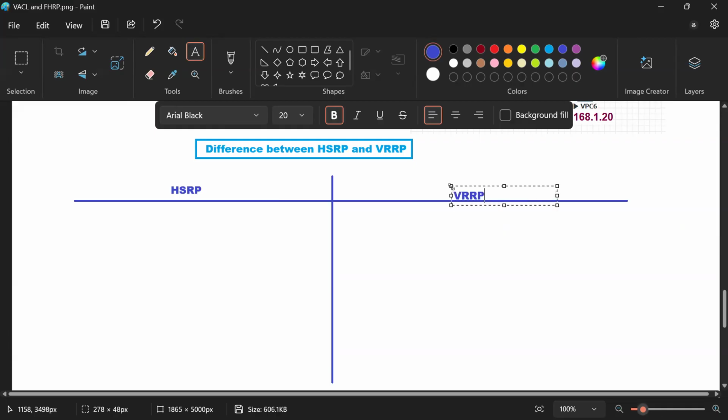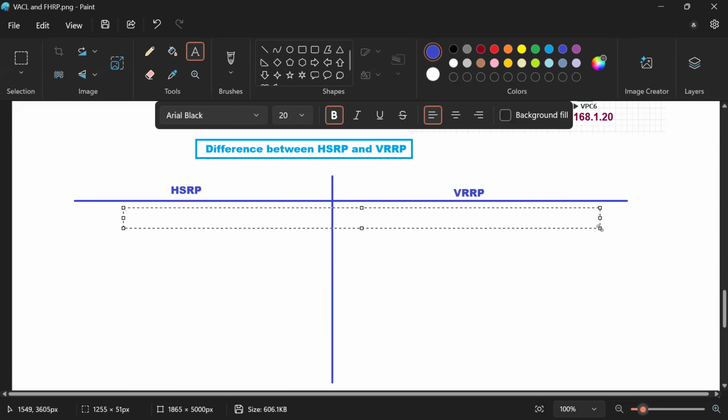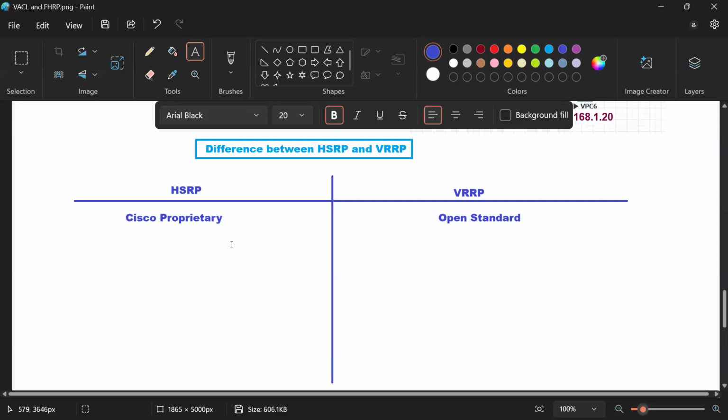HSRP, VRRP. Number one, HSRP is Cisco proprietary, and VRRP is open standard. This is the first difference.